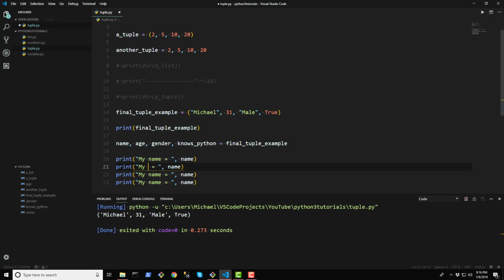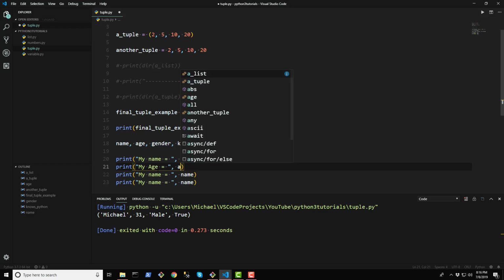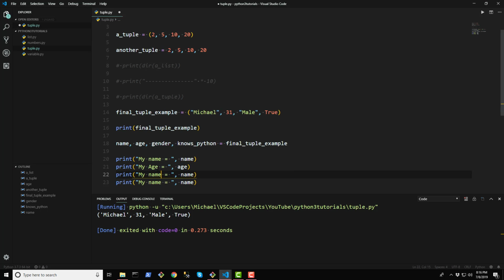So my age is equal to age. My gender is equal to gender. And then lastly, knows Python is equal to whatever value is in the knows Python variable, which is a Boolean type.